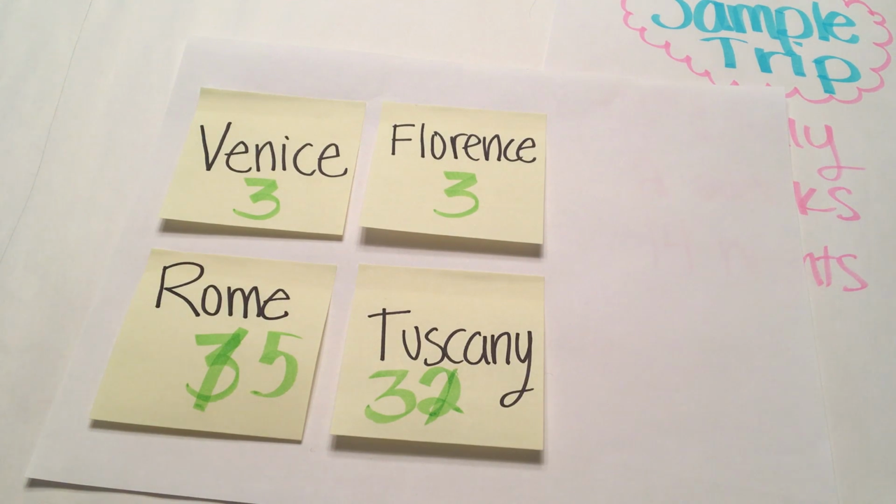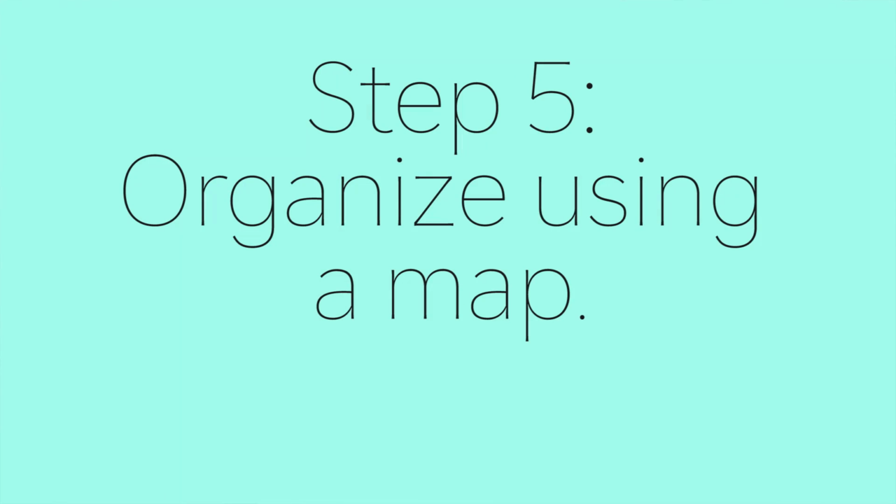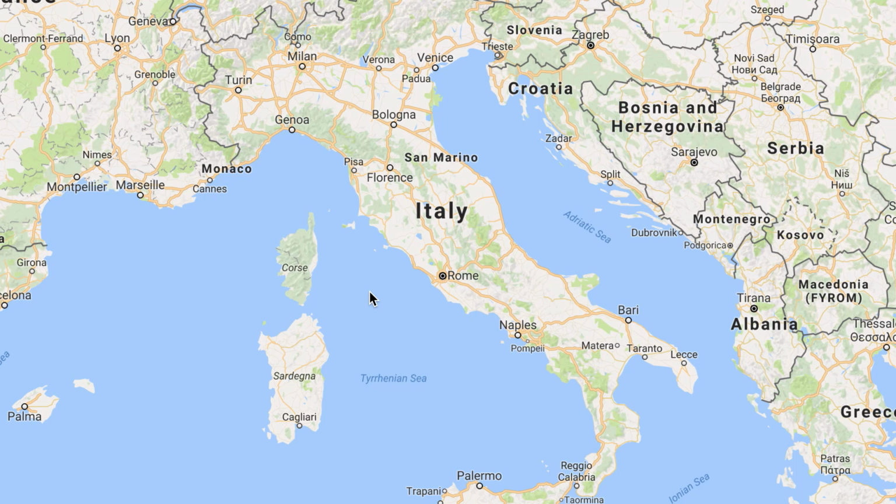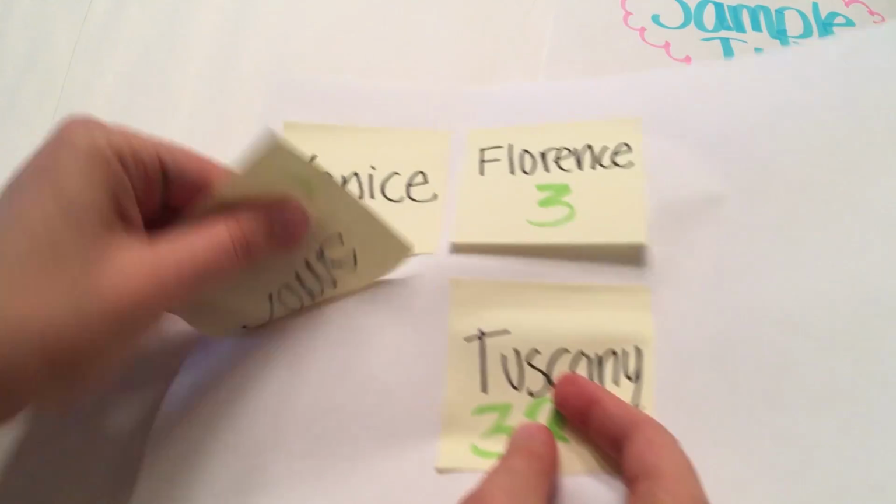So the next thing that you need to do after you have determined how many nights you have in each is then figure out the order. Where are you going to fly into? Where are you going to fly out of? Those are the most important things to figure out, but also just this kind of sequence of events. So looking at a map, you can see that it very clearly works with Rome, and then Tuscany, and Florence, and then over to Venice last. So we're going to put it in that order. You could also do the opposite, but we're going to go ahead and put it in that order.